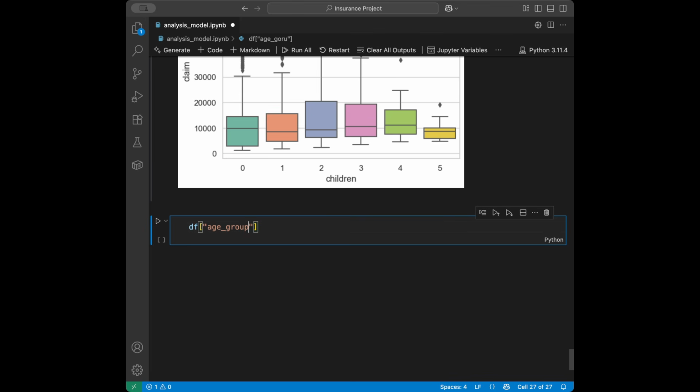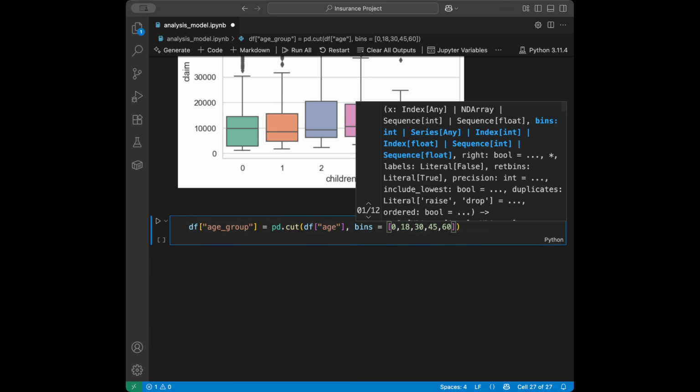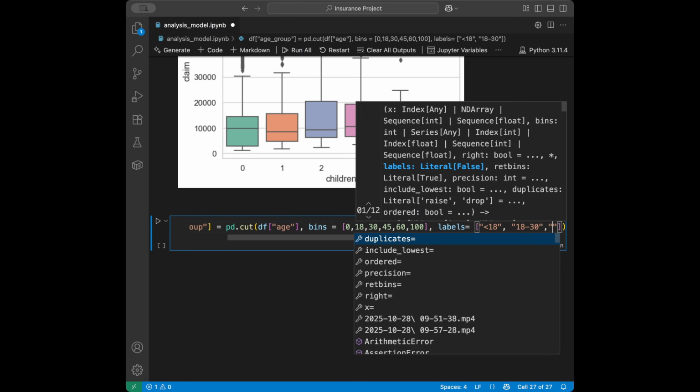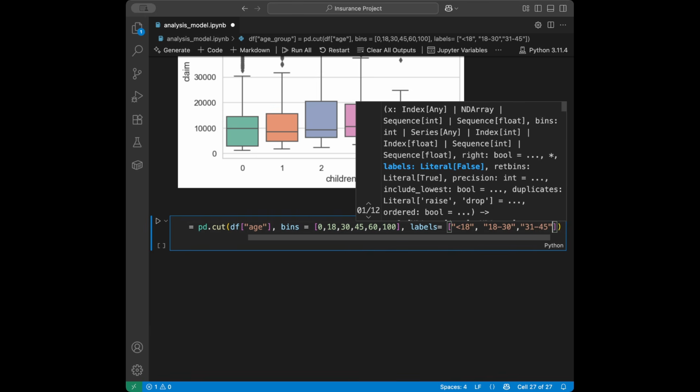It's going to be a new column and it's going to be pandas cut data frame age, and I'm going to give the bins like 0, 18, 30, 45, 60 and 102, and labels are going to be less than 18, 18 to 30, 31 to 45, 46 to 60, and 60 plus.